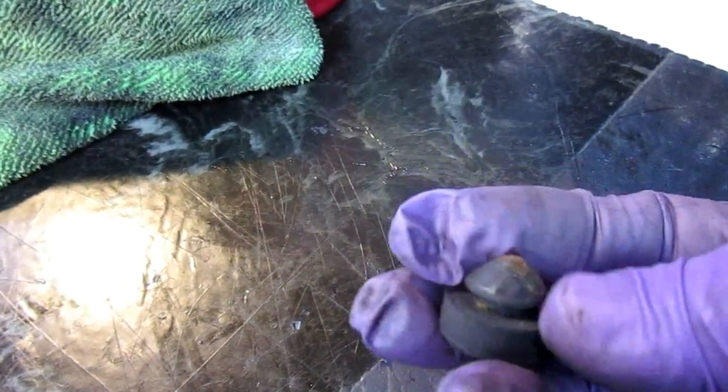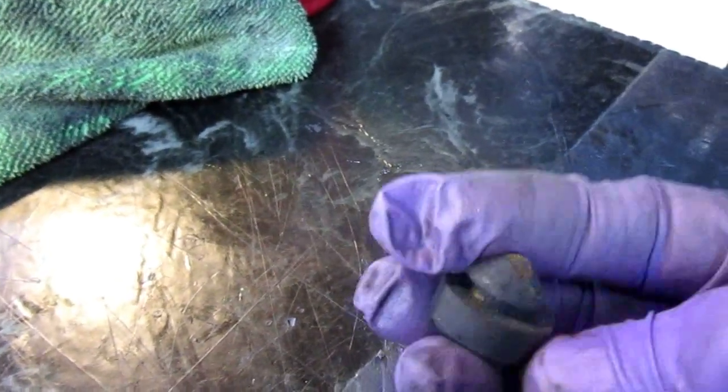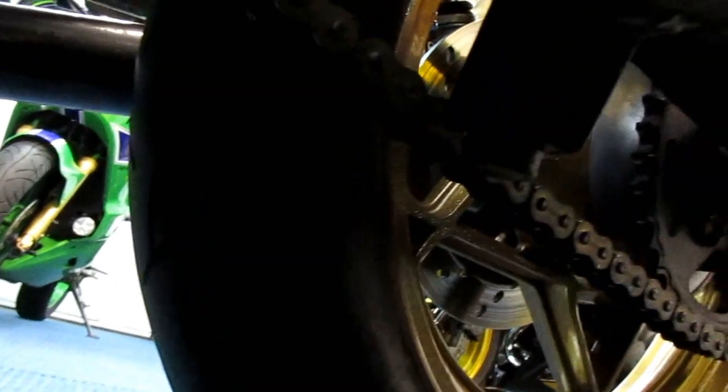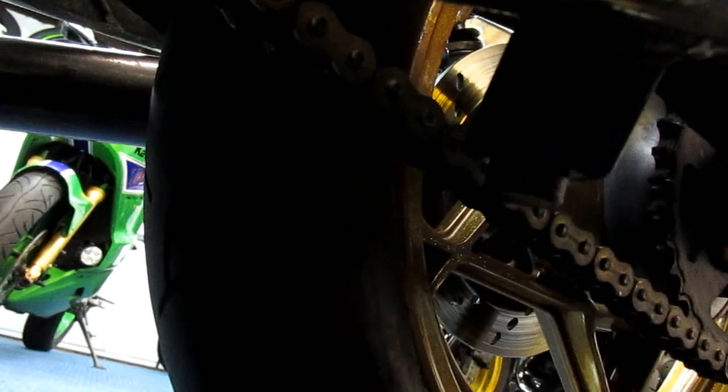Now, in looking through some of the other things I had, and I really did some digging and dumpster diving, I did find a part that looks like it's going to work perfectly. See, this is the part I want to hit. I don't want it to hit a bolt. This should work fine. That might even be the bushing that's supposed to be in there. I don't know.